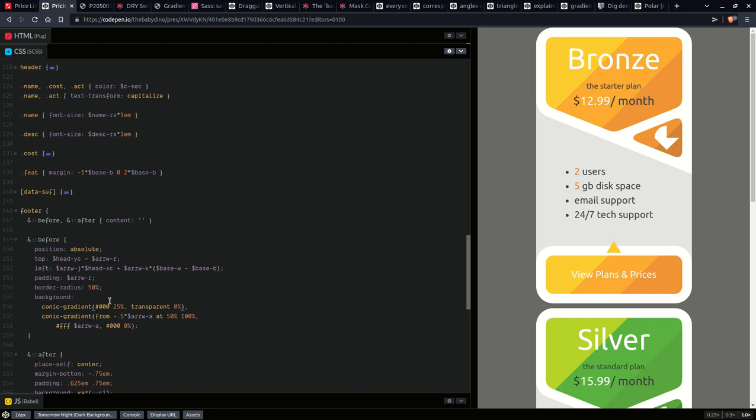Let's see it. And we're going to offset this by, so kind of like that. Okay, and we can decrease the border radius to something like that, even like that.